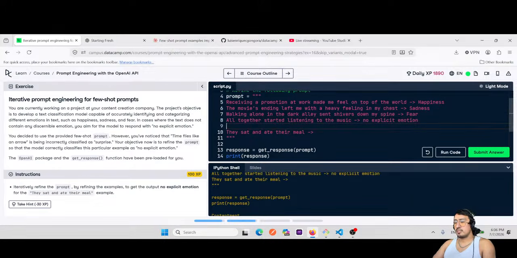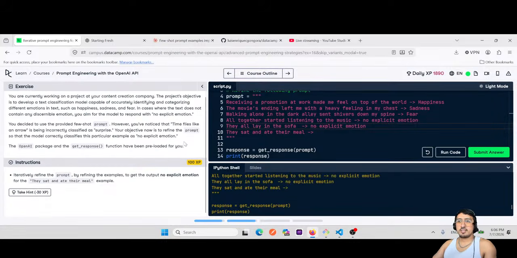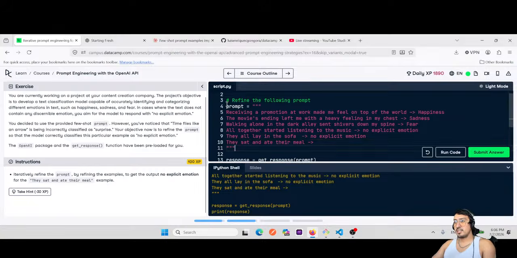Maybe they all lay on the sofa. This should also be no explicit emotion. If I run this code, yeah, that's correct. So this is the answer we wanted to reach.